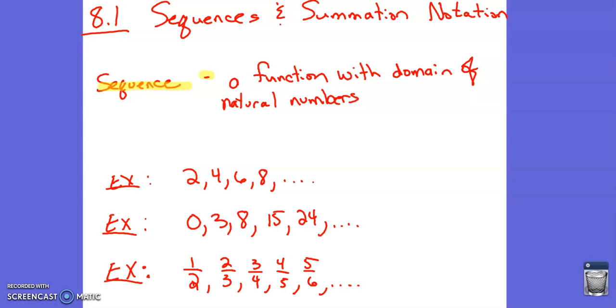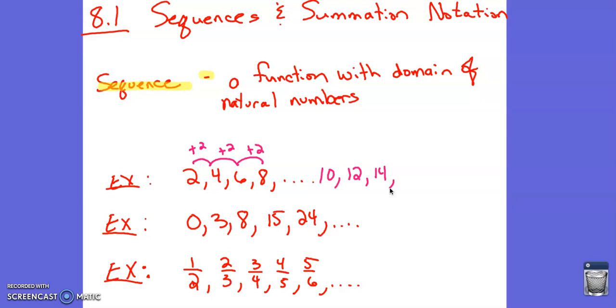So let's answer these questions first of all. When you look at a pattern, you have to notice what the pattern is to be able to get to the next number. Here I notice I'm adding 2, adding 2, adding 2. It has to be the same pattern going from one number to the next, and it is, I'm adding 2 on this one. So literally I have 2, 4, 6, 8. The next number would be 10, and then 12, and then 14, and so forth. What if I wanted to find the 100th number or the 500th number?